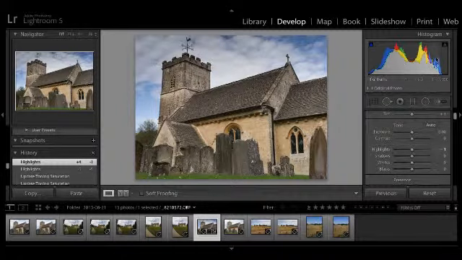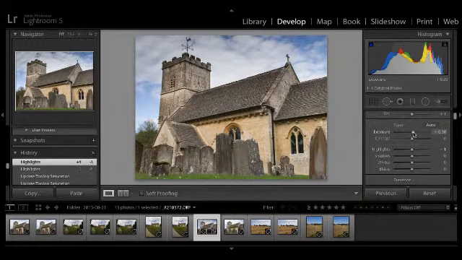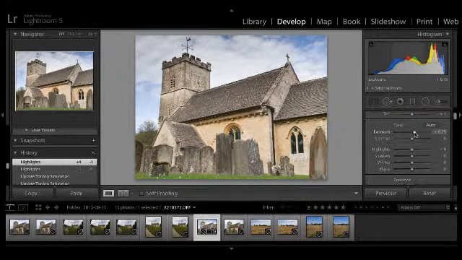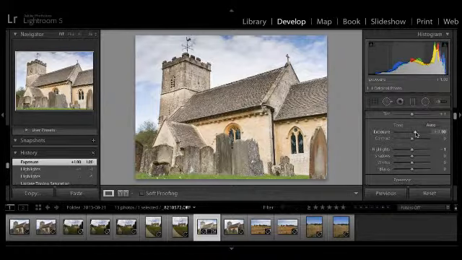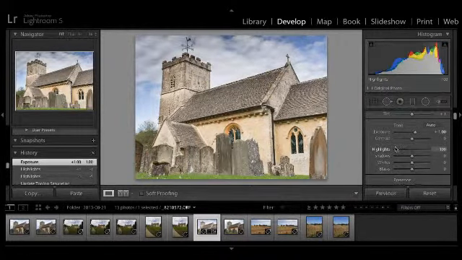What I'm doing all the time is that I'm keeping an eye on the histogram. And what I can see on my histogram is that I have none of the darks going to complete black, but more importantly, I have no highlights going to complete white. So I actually could afford to increase the exposure a little bit, because nothing is burning out. Right? If I really push the exposure like that, and it's not burnt out, it's still okay. If I now pull the highlights, watch what happens.